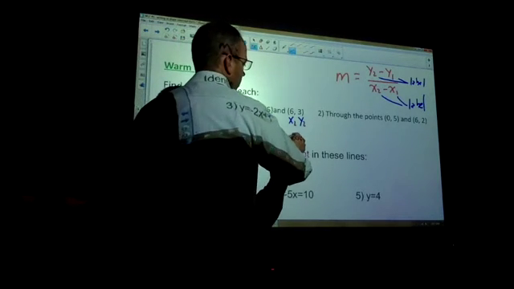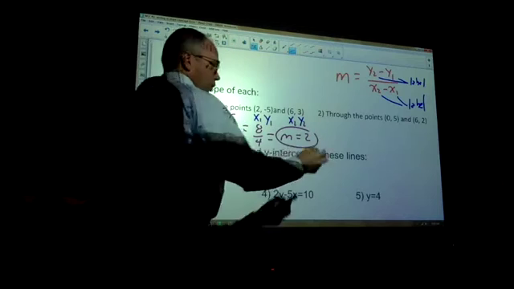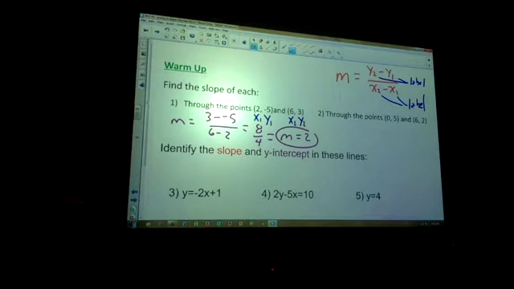So m equals 2. 2 over 1 or just 2, right? Is 2 over 1 the same answer as 2? And actually, if you write a slope, 2 over 1 would probably be the more acceptable answer because that tells you that in the vertical direction, you're going to go up 2. And if you add it over 1, in the horizontal direction or the x direction, you're going to go over 2.